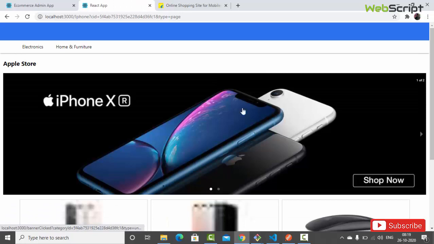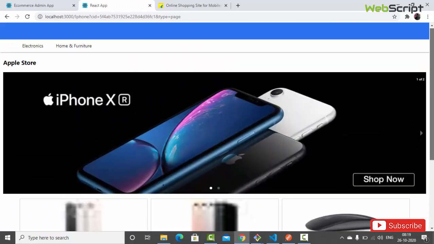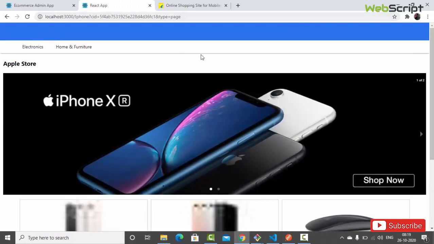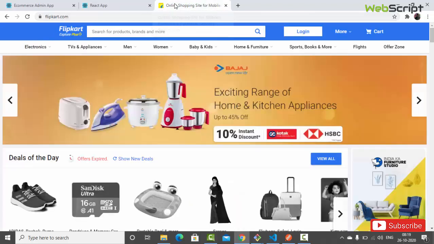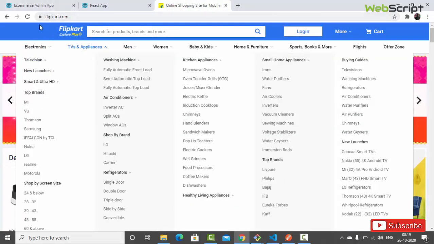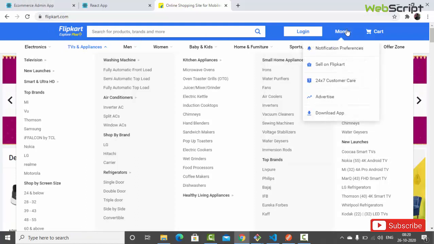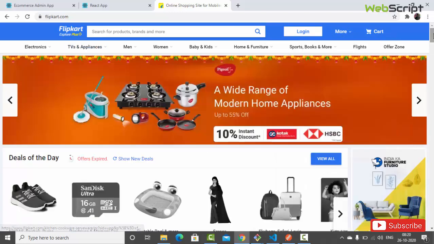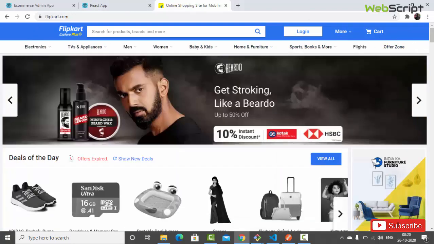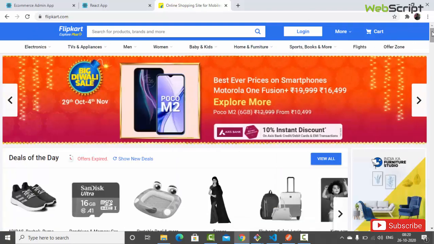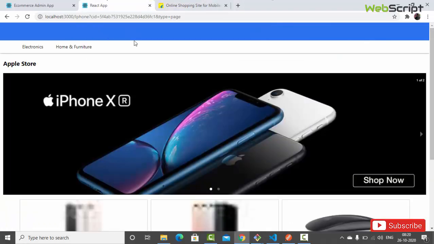So this is over here, and now in this video we are going to create the header part of our front-end application. So as you can see in the original website, there we have a logo, and then we have a search option, and then we have a login option with the drop down, again a more with the drop down. Okay, and here we have cart option, right? So we are going to create this header part in this video, and we will also try to include user login in this application, in the front end Flipkart clone.